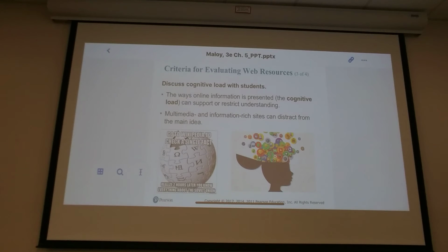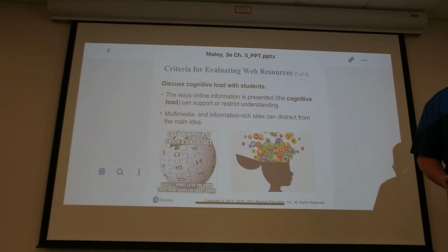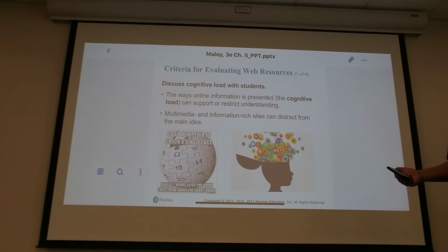And you're sitting down to do research and you go to a website and then 3 hours later you realize I haven't done a thing on my paper, but I sure know all about the Soviet Union. We're all guilty of it. Or I've watched every video of my favorite artist. We get distracted so easily because there's so much stuff out there to begin with. So it can definitely mess with our cognitive load.